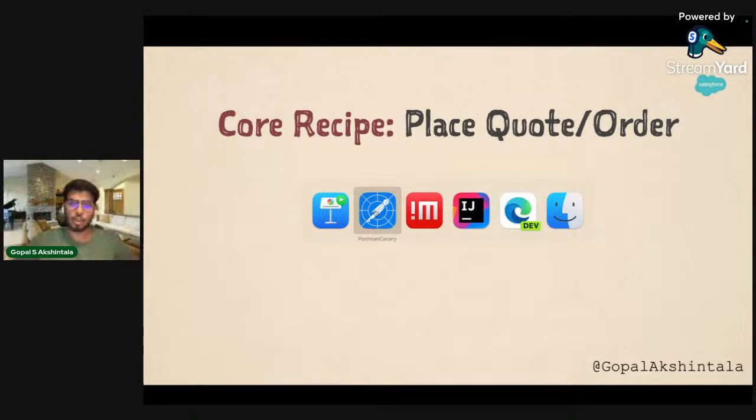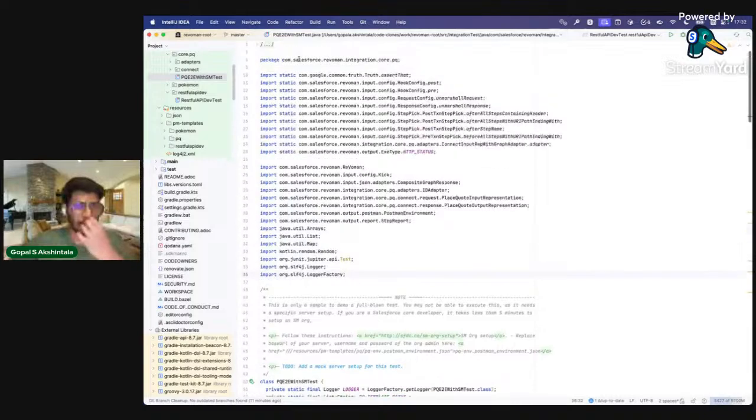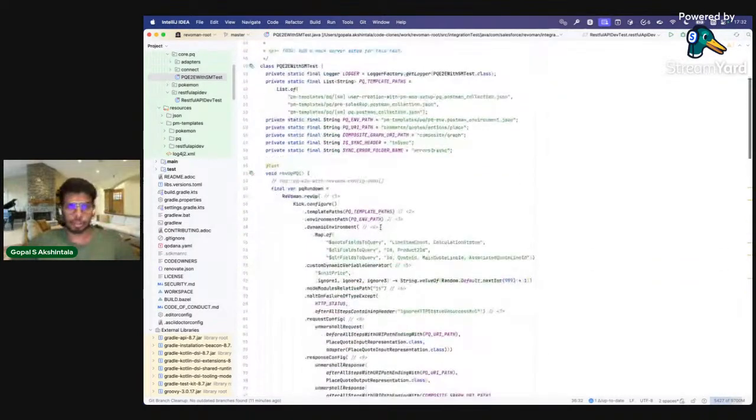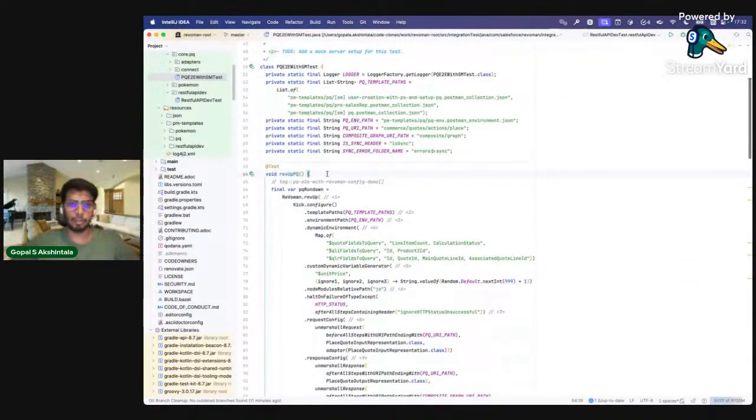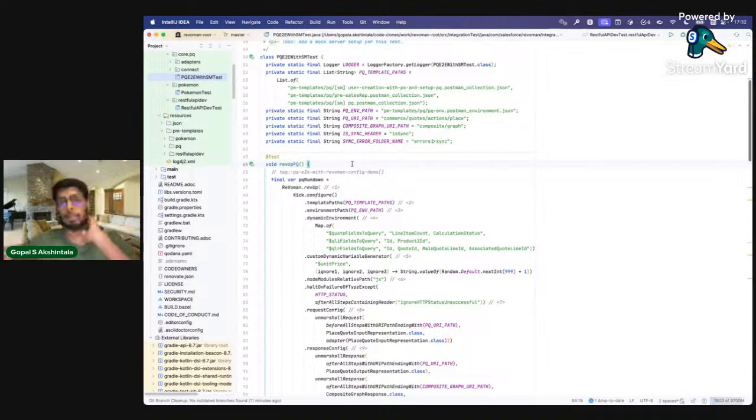So this is the test I'm showing you. This is part of the library itself. This is an open source tool, although you may not be able to run this, since it needs a special setup. But I'm just going to use it for demonstration in this talk. I can provide you a different test, or you can try with your own test, to get hands on or get your feet wet.